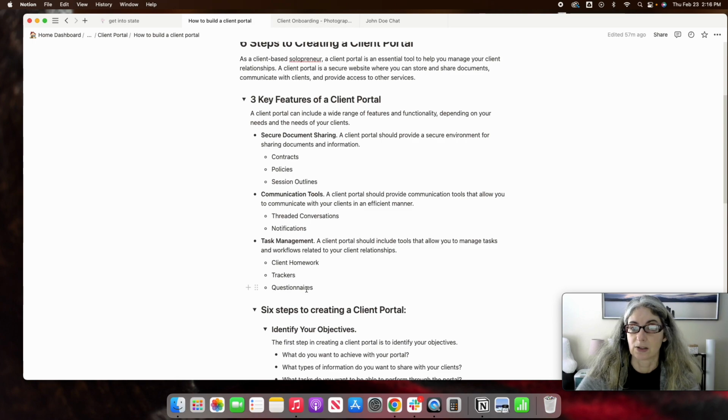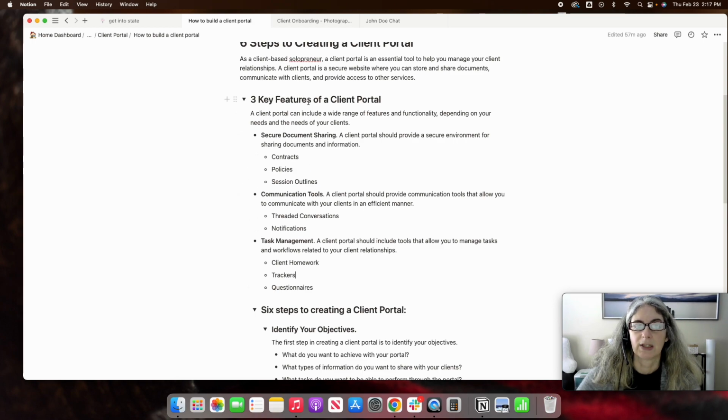And then questionnaires too. So onboarding, you may have a questionnaire, but throughout the process, you may have reflection points. You may have different things where you want them to provide some feedback. Maybe it's a weekly questionnaire that says, how did your week go? So you can create a template right in Notion for those kinds of things that would say, okay, this is the questionnaire I want them to fill out this week, and you just apply the template. So it could be a first quarter questionnaire, second quarter questionnaire, or a third of the way through their journey, there's a questionnaire, something like that. So this is, again, a great way for you to interact in your client portal.